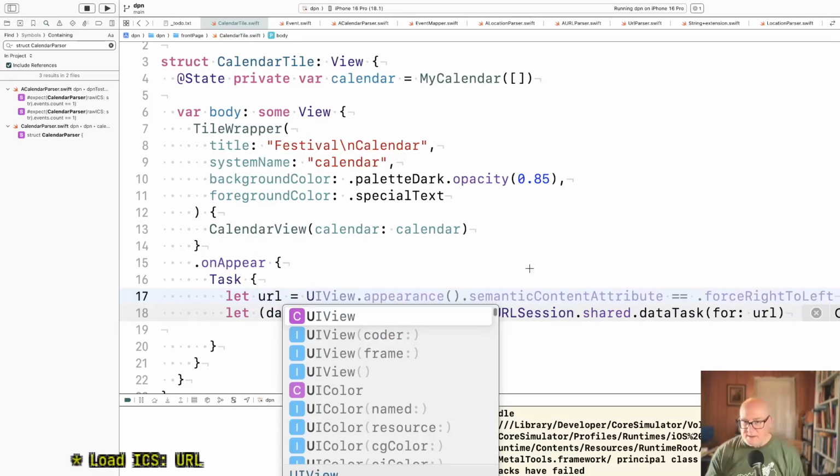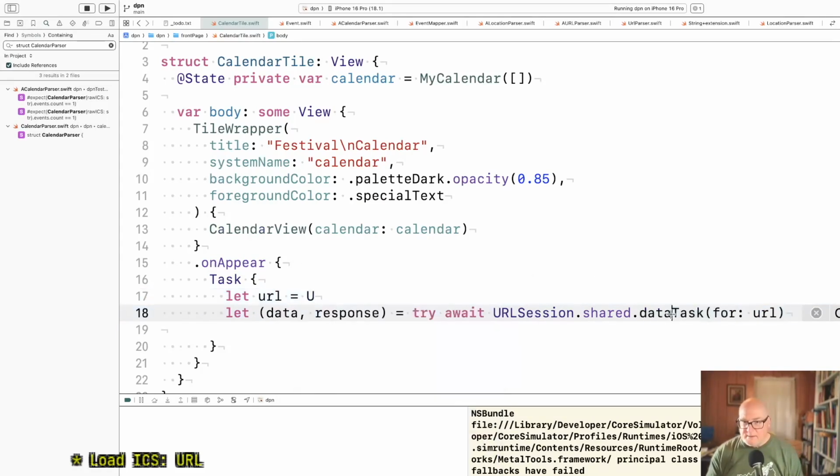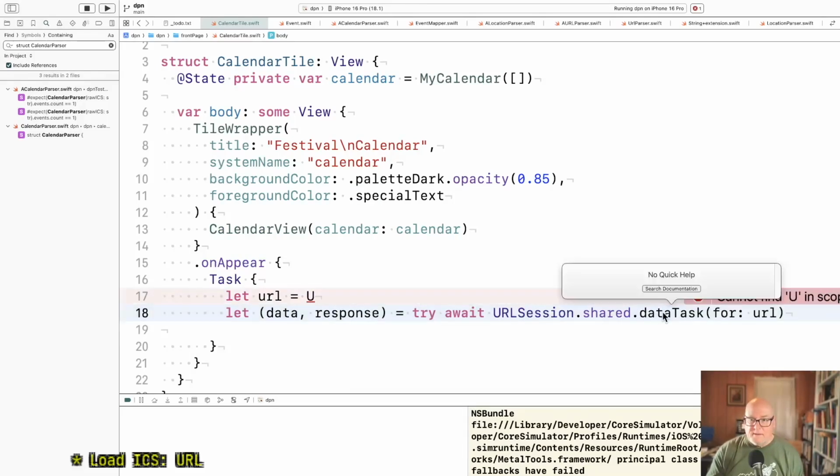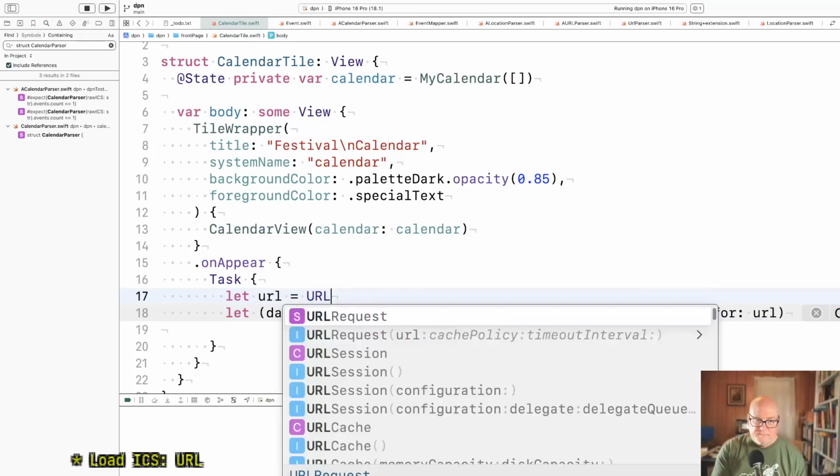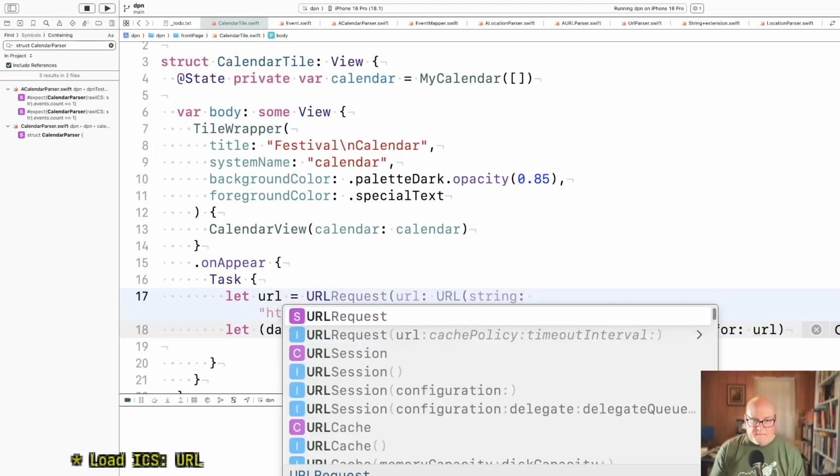Is it URL request or URL? Cannot. I'm not sure.